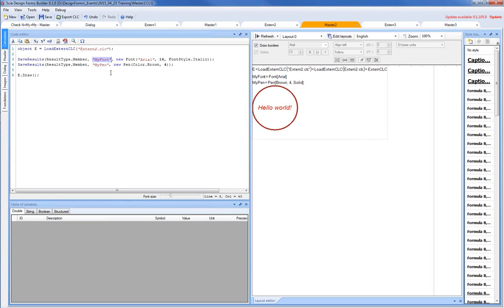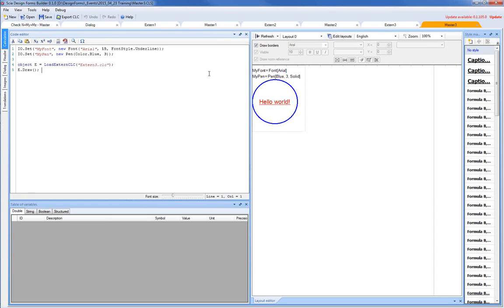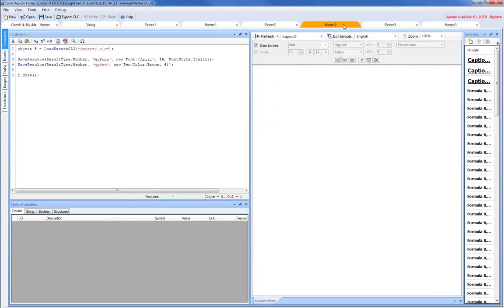This is a very simple way how you can, for example, share fonts and pens, maybe colors and stuff like that. The last, and I have to say not recommended attitude, but also possible, is to override the save result and read result functions and touch the I/O structure directly. You can use the set command, which sets the value under a specific key. Save results does exactly the same thing, but at the specific place.